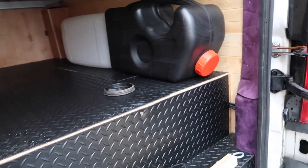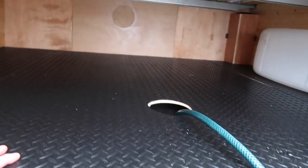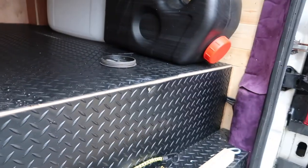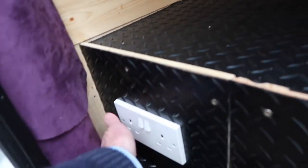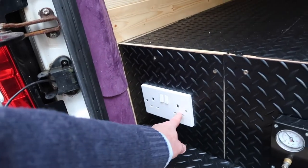Yeah, the pipes run down here and along this side on the right side of the van from the back. And as you can see, you've got the whole garage space, so there's no batteries. All the batteries and the tank are under this section here. There's a fuse box which you can access from this panel here, just at the side. There's a 240 volt here.